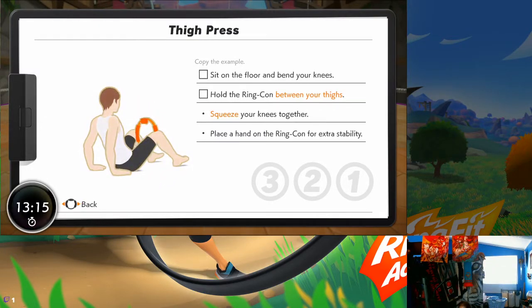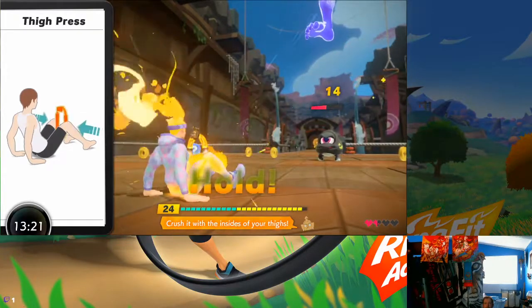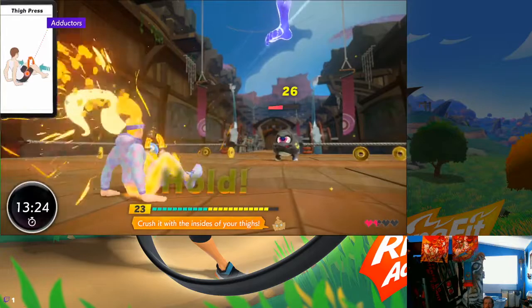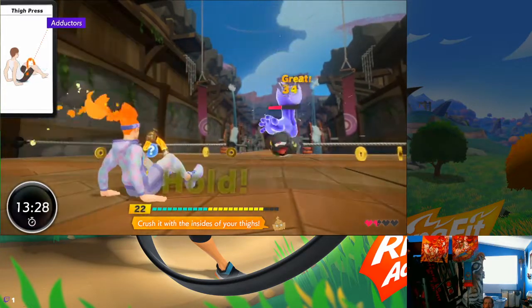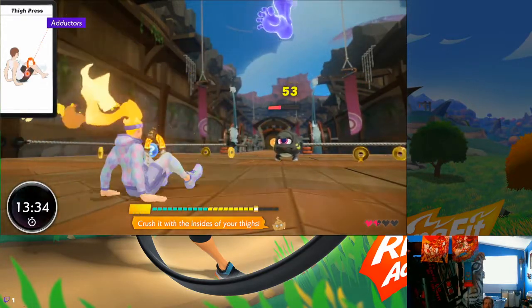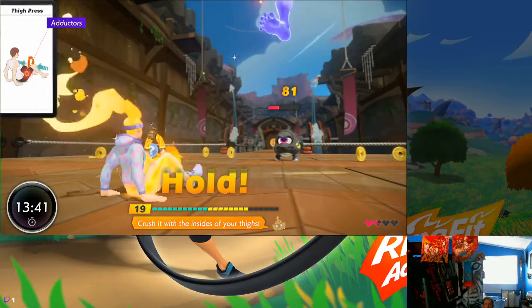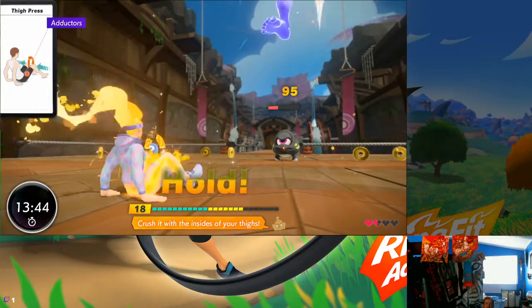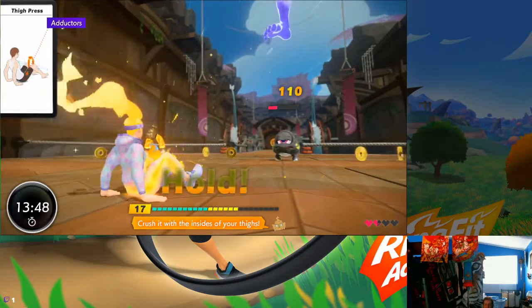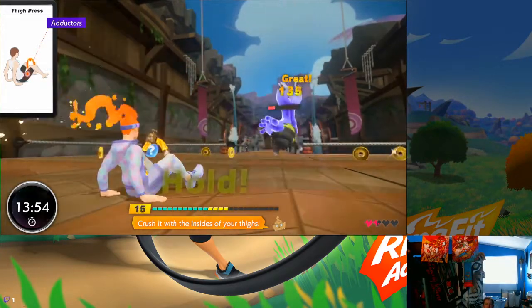Excuse me. Sit on the floor. Bend knees. Okay, let's go. Crush it with the inside of your thighs. I think the hardest thing with this one is I'm trying not to let go of the Ring-Con when I relax my legs. Because then I have to probably recalibrate if I do that.